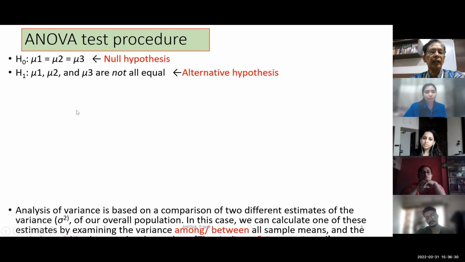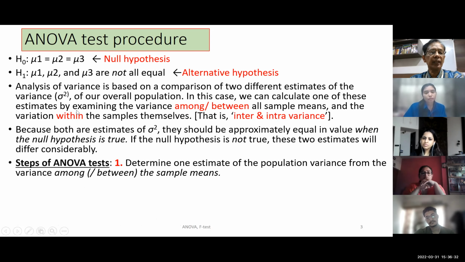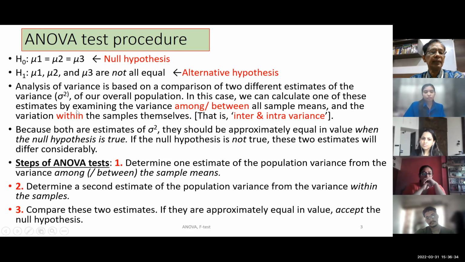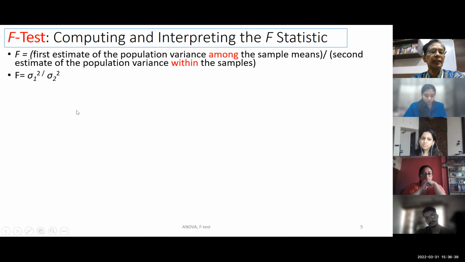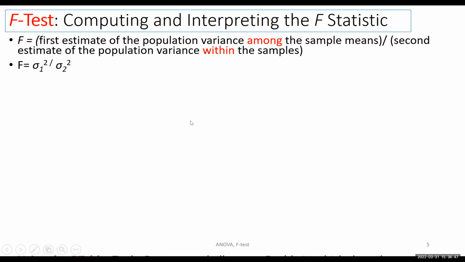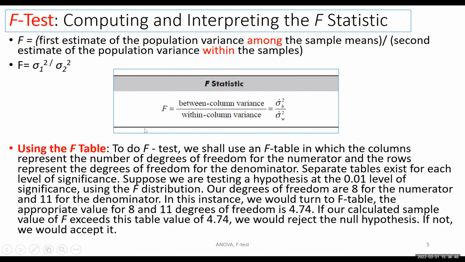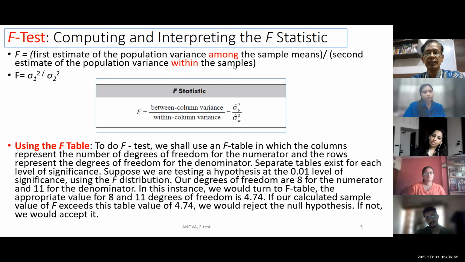ठीक है. Now what we have discussed so far, let me skip this, and you should please remember this is nothing but sigma 1 square by sigma 2 square. इतना ही याद रखो. Simple. F means sigma 1 square by sigma 2 square. Okay, and you can write also sigma b square by sigma w. Okay, B stands for what? Between.